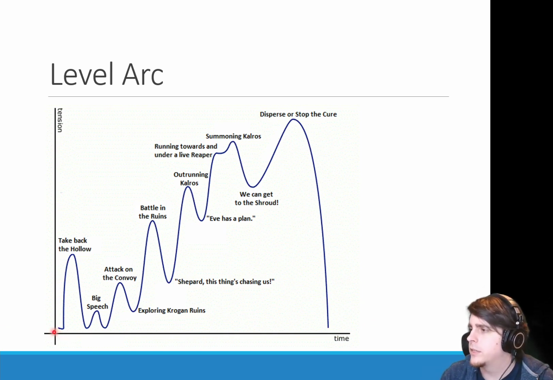This graph in particular is of the tension in, I believe, a Mass Effect level. But you can see generally throughout this level, as the different events happen, there is an increase in tension, and we see peaks and valleys. So peaks are encounters or battles or chases, and after each of those main tense parts, there's a valley of a period of less tension where the player is exploring something or having some amount of conversation or some discussion with their party.